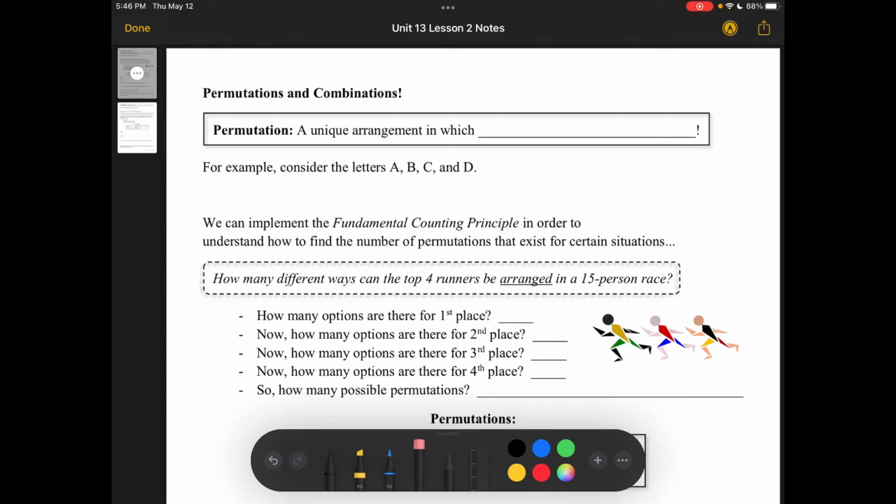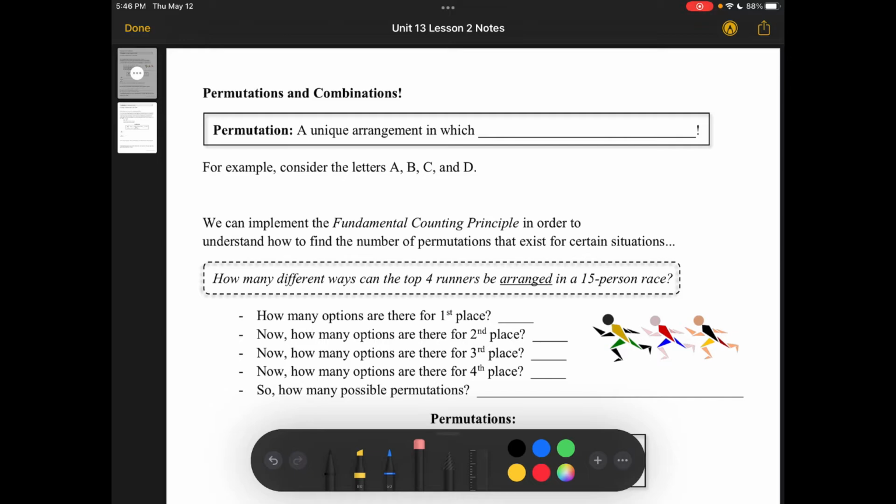All right, y'all. So in this lesson, we're going to be looking at the difference between permutations and combinations. In this video, specifically, I'll be talking about permutations, and then in my second video, we'll be talking about combinations. You'll also want to watch a video that I've linked on Canvas that talks about how to do permutations and combinations in your calculator. It's going to be a lot quicker than this, but this video will give you the background for what's going on behind the scenes. So let's get started.